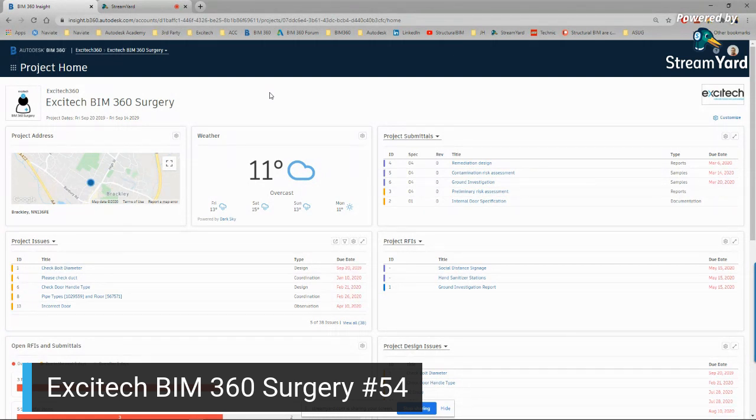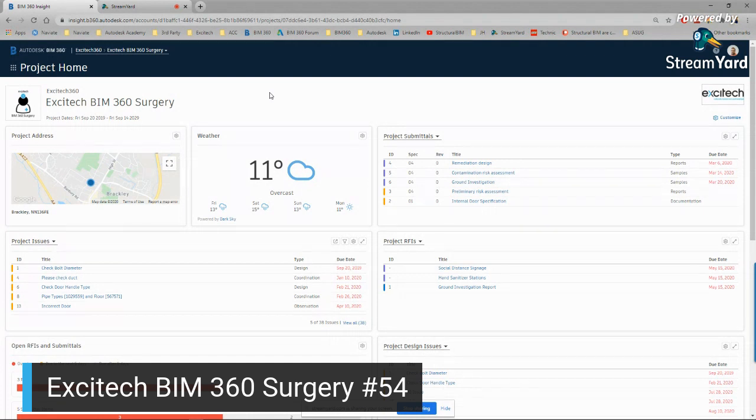This morning it is number 54, and today I'm going to jump into the cost management module, which I've not done before on the surgery, but there was a really nice update this week and I thought it was pretty worthwhile showing you. And it all revolves around the ability to do custom calculated budget columns. So I'm going to show you how that works and how we can get in and make some modifications in and around them budget columns.